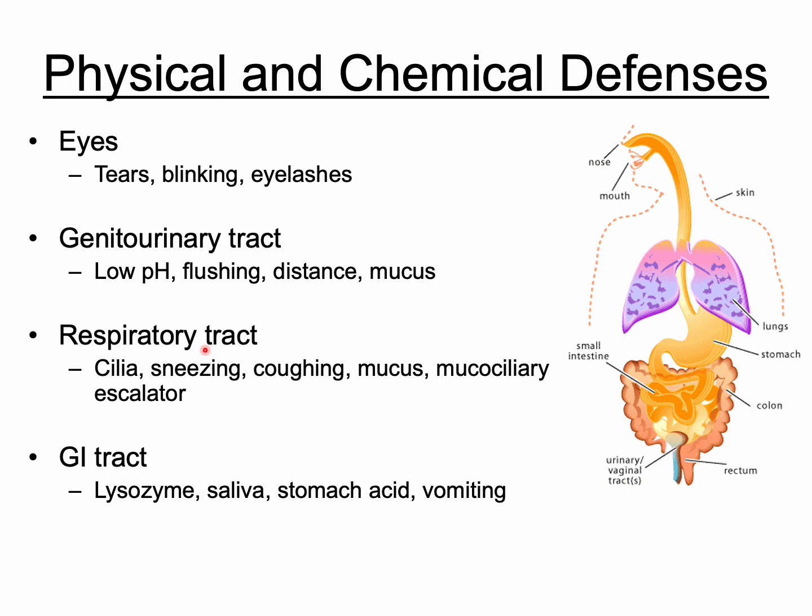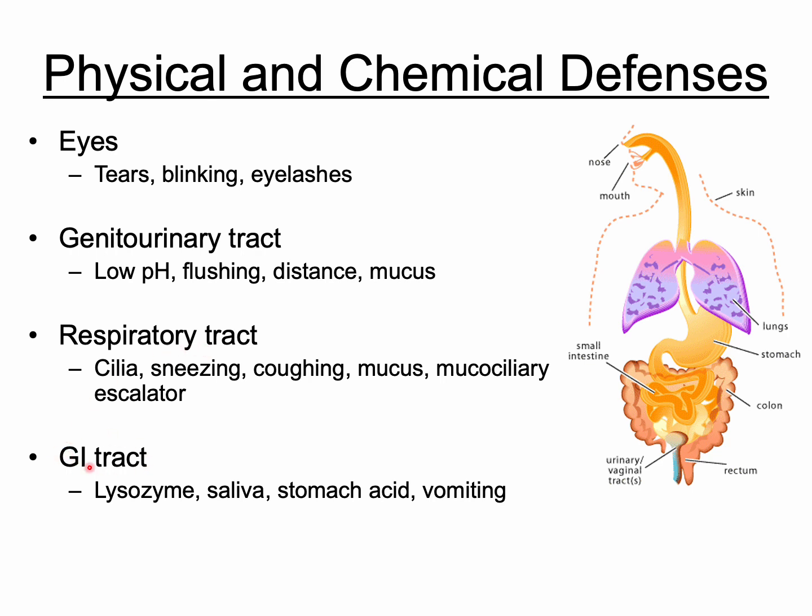Our respiratory tract, and we'll talk about this more on the next slide when we talk about the mucociliary escalator, produces a lot of mucus because think about it, you are constantly breathing in, and you're interacting with the air in your environment. That air may or may not contain different types of debris or pathogenic microbes. And so having that mucus there and the mucociliary escalator traps those potential pathogens and removes them before they can enter further into the respiratory tract.